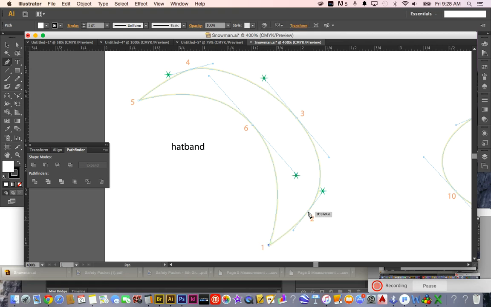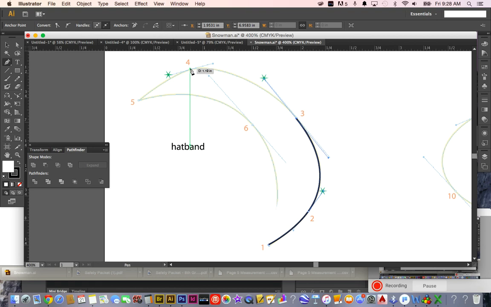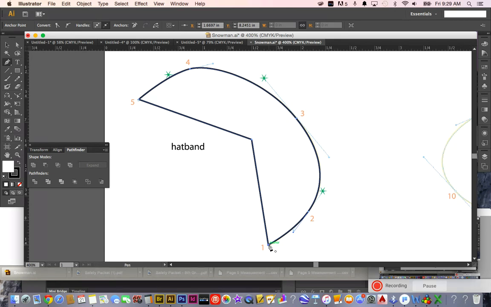Go 1, 2 and drag, 3 and drag, 4 and drag, 5, no drag. Now if you notice, 6 is gone because by default you have a white fill. Okay, so it's actually filling right past here. You can see it covering up the word. So on the 6th one, I'm just going to guess in here and just click, and I'm going to go down and close it up. Now obviously that's wrong.